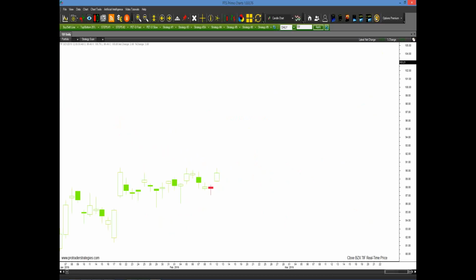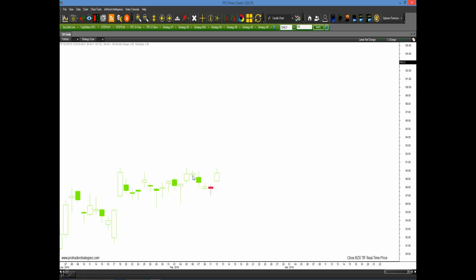How about Tiffany? Okay, we have a series of green bars, so the market is telling us it wants to go higher. We have one red bar, where most people would say, okay, well, I guess that's time to sell. We wait for the next bar, which is a green bar. Remember, we're using the PET D slow. If we were using PET D fast, there may be a series of green, red, but with the PET D slow, we don't have that whipsaw feel we have in a lot of rangy markets as we may have had here. We only have one red bar followed by a green bar.